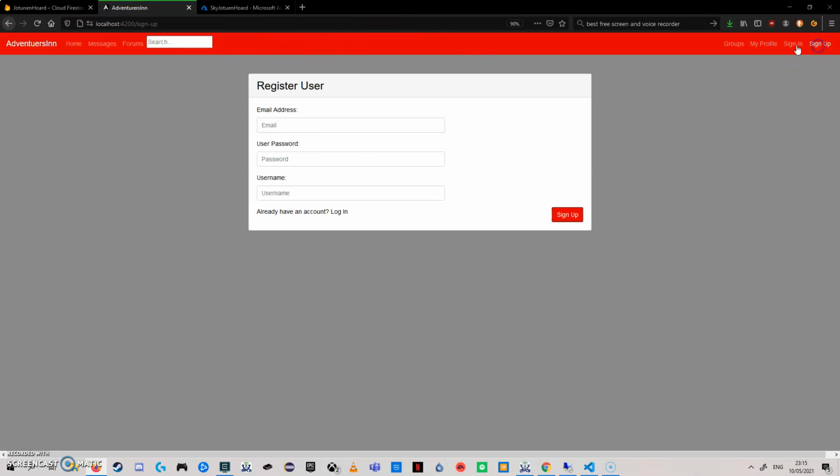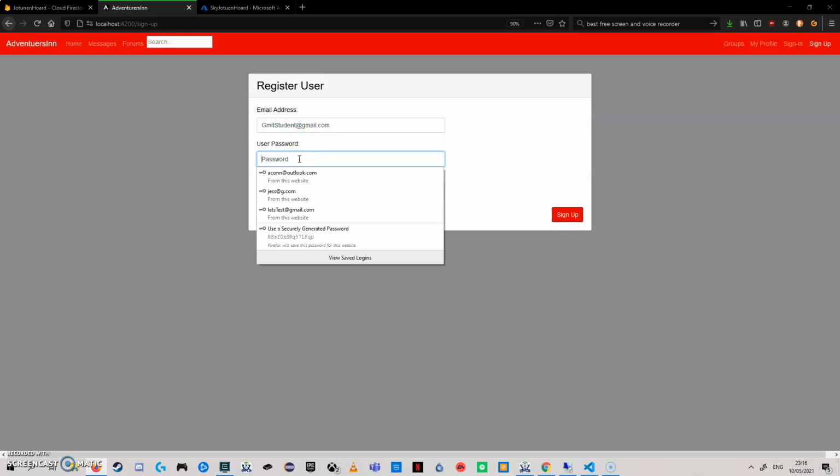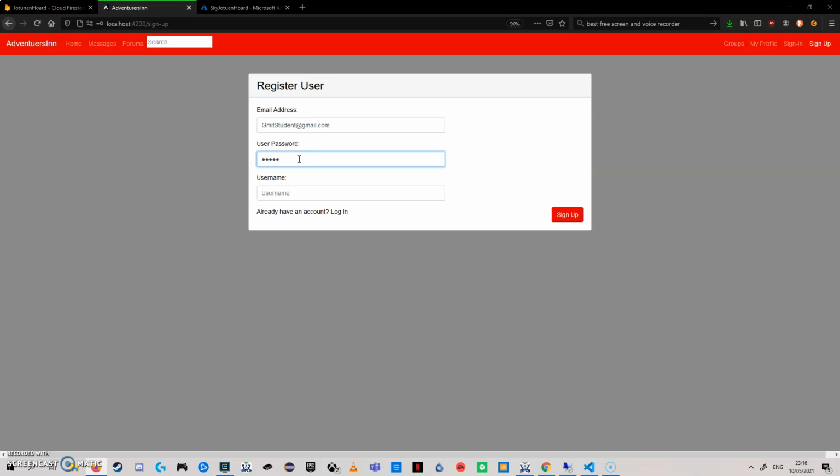Now, when we sign up, these are some test emails we've used before. You can save your information. Now, with the email, it has to be a valid email. And by valid, it must have an @ and a domain. Password requires at least 6 characters, and then a username. Email must be unique. It uses Firebase authentication to validate that.